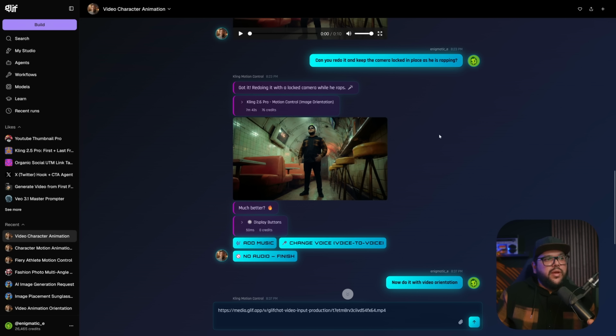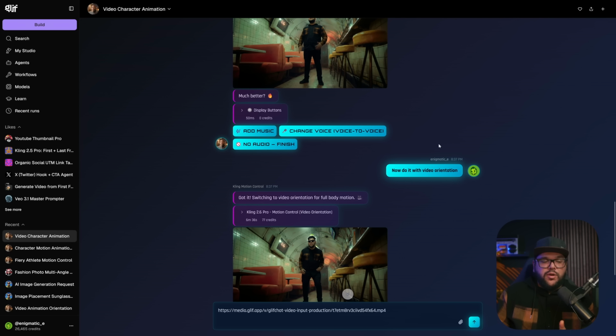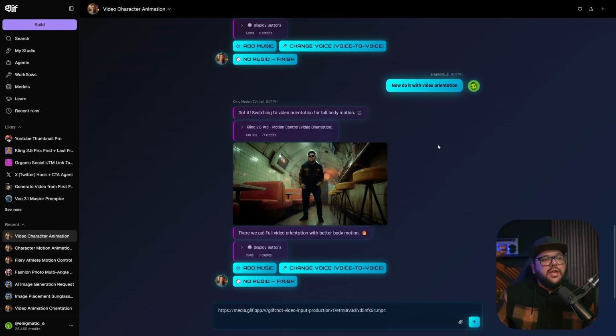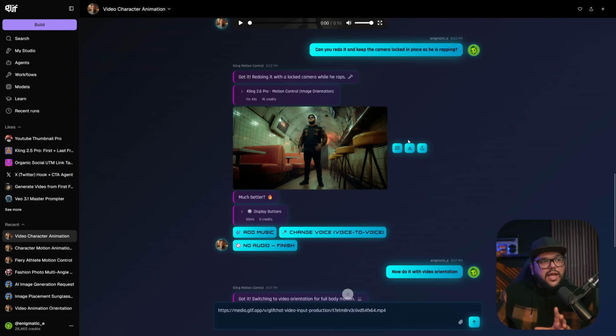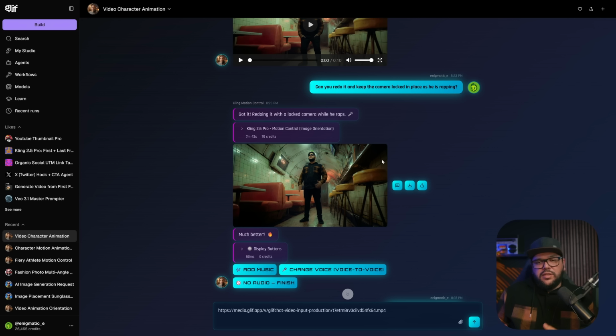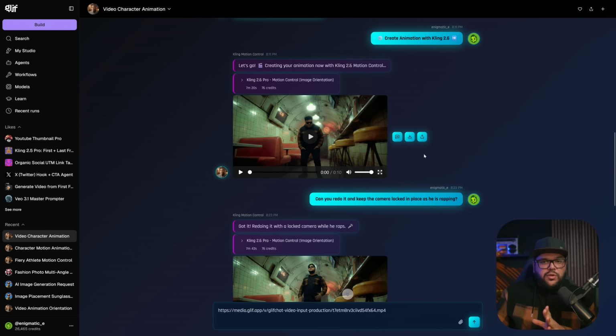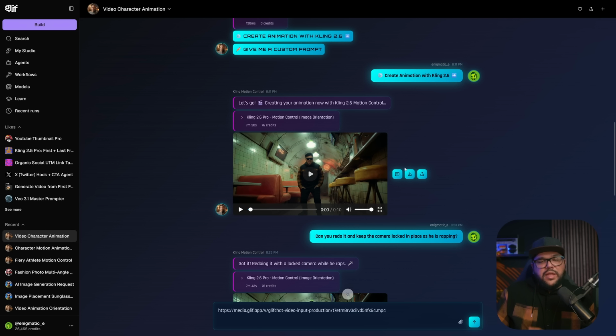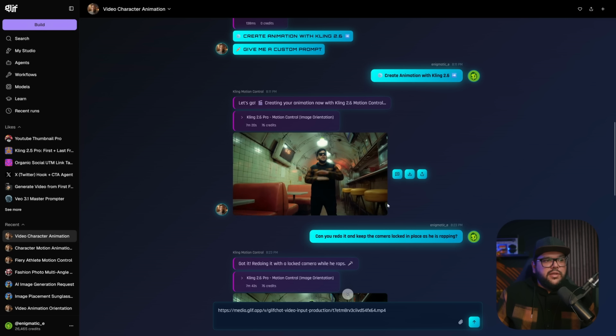All right, so I ran both versions. I ran it through image orientation and also video orientation. I want to show you the difference so that you can look at it and decide what you want to go with. The way I shot my video is probably not the ideal way to shoot it because it's not showing the bottom part of my body. It doesn't show any movement, so the AI has to do a lot of guesswork. Let me show you. Before that, I did it without the prompt, like I told you. So without the prompt, look what it's doing.